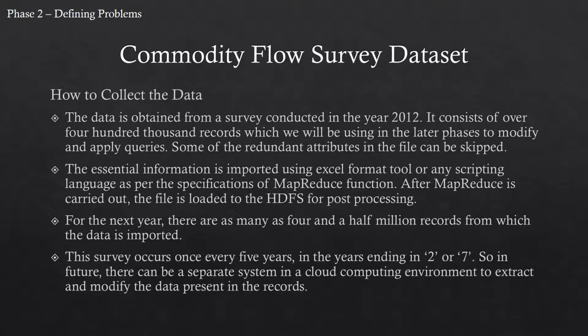For the next year, there are as many as 4.5 million records from which the data is imported. This survey occurs once every 5 years, in the years ending in 2 or 7. So, in future, there can be a separate system in a cloud computing environment to extract and modify the data present in the record. So, this is all about phase 2 and a brief discussion about phase 1.